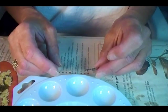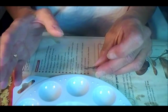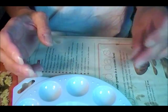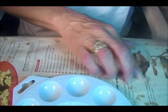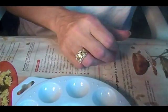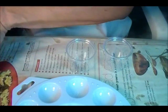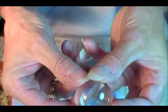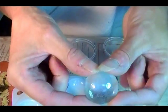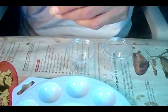Let them dry in the printer tray for 5-10 minutes. Just let them sit there. Do one sheet at a time. And I have my resin warming up in some water. Remember to warm up your resin, otherwise you're going to get bubbles. I got lazy and I didn't warm it up enough, and I got just nasty, ugly, funky bubbles in there, and I hate that. So these will get covered and I'll use them for something else.